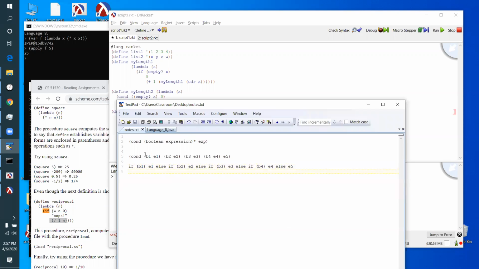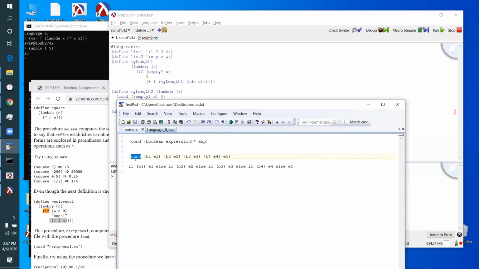The cond expression is really elegant. Yeah, it looks a lot like case, where these are cases. But if you think about Java's case, you have breaks and there's all kinds of messy stuff. A lot of companies refuse to let their coders even use case statements, unless they can really explain why they should be using it, because they're notoriously prone to little errors. The Java, C, and C++ case statements are just kind of messy. Cond is a nice compromise between case and all these nested else ifs.